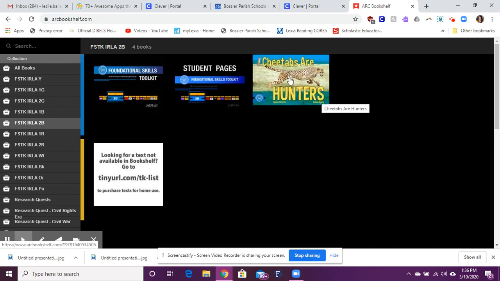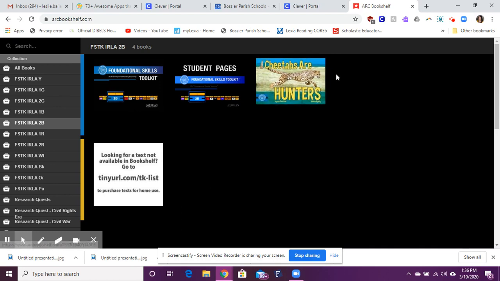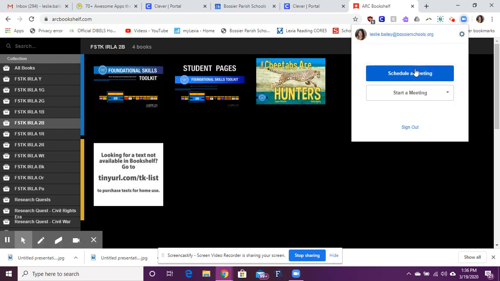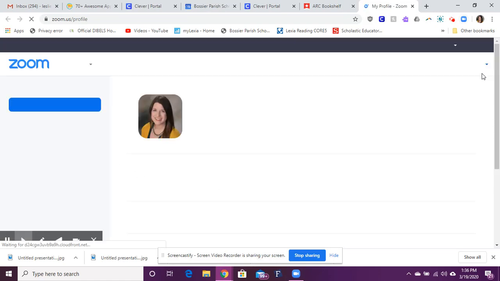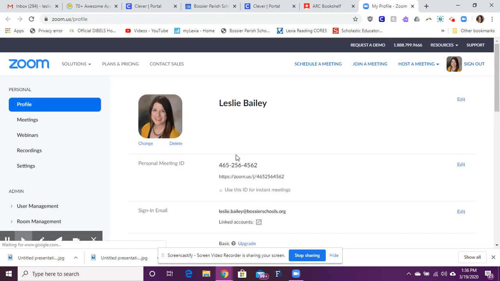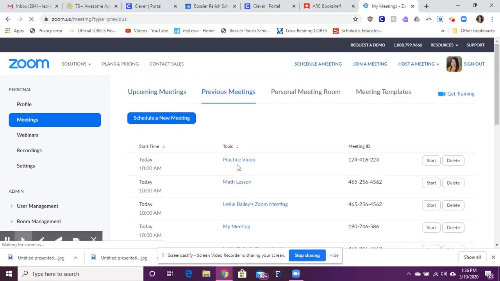And then here is one of the books that actually goes with the foundational kit. You can tell which ones go with the foundational kit because you can see this little white emblem on here, and that would let you know that that's a foundational kit book, and it goes with some of the lessons inside here. So what I'm going to do real quickly is open up one of my old Zoom meetings to show you how you would pull those pages up to share with your kids while you were doing your meeting. I'm just going to pull up one of the old ones I had.